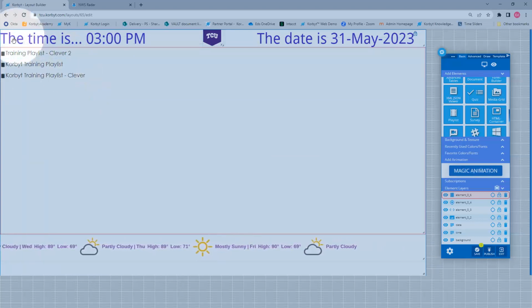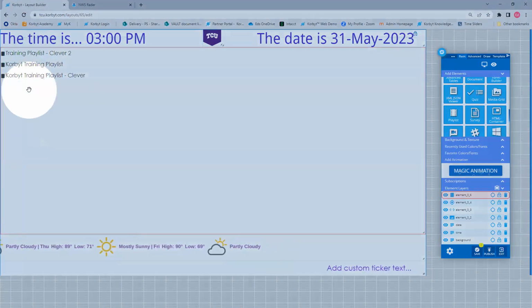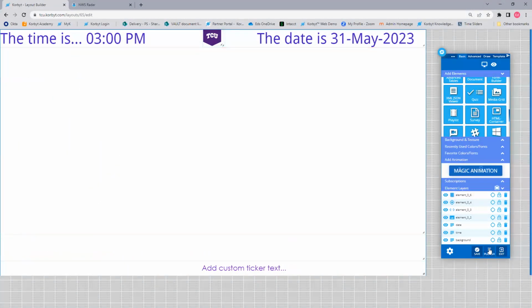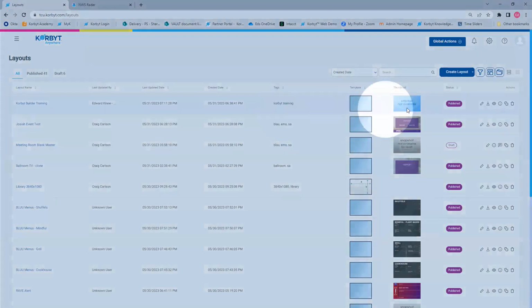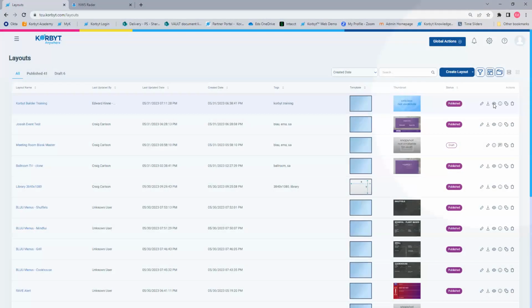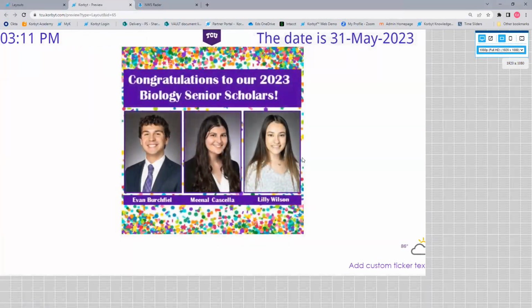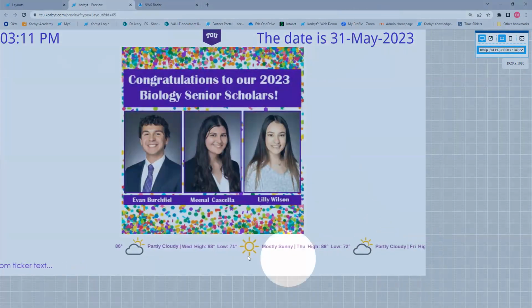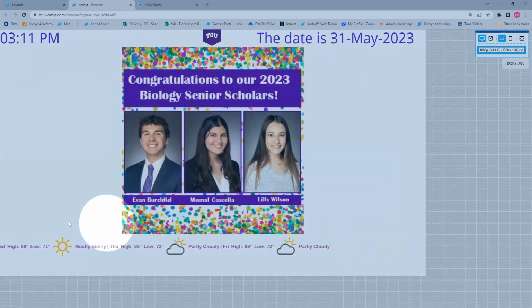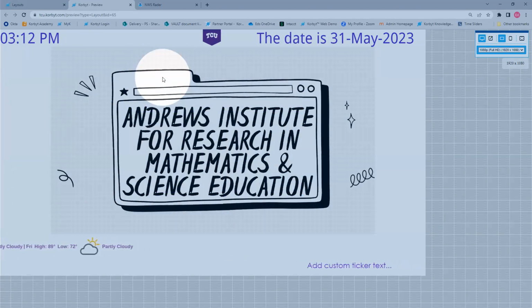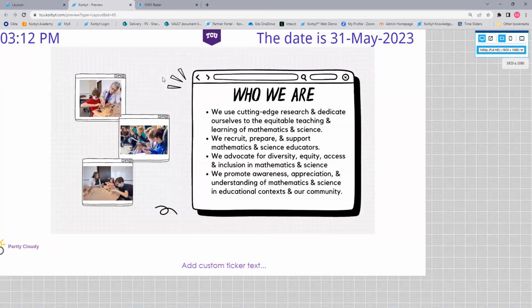Now, while I'm in the builder tool, it's not going to actually play these playlists. But if I publish my design, I can then use the preview window out here, little eyeball, to actually start running my design. So this is what this would look like if I sent it out to a screen. It would have the time, the date, the scrolling weather, that ticking message, and then whatever those playlists have programmed into them is going to play in this center area based on the instructions that playlist has.